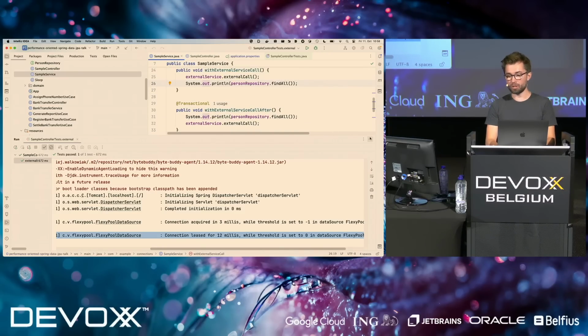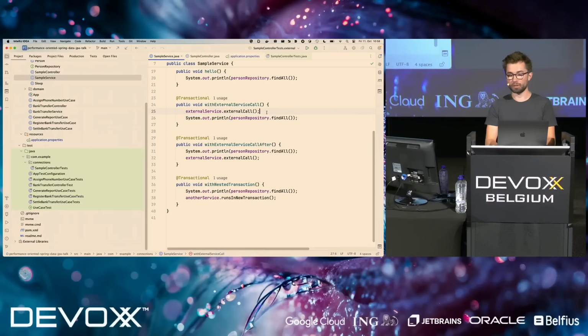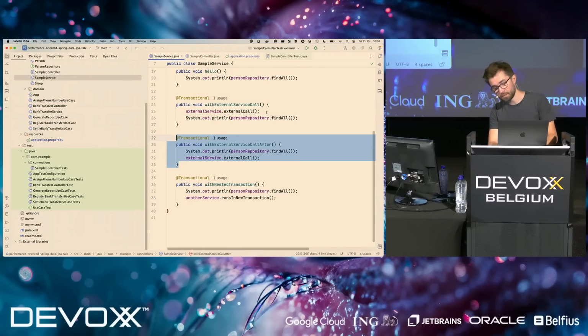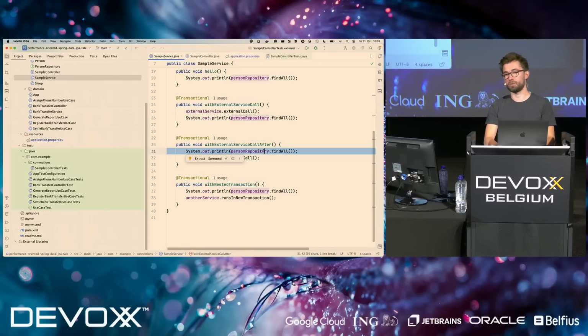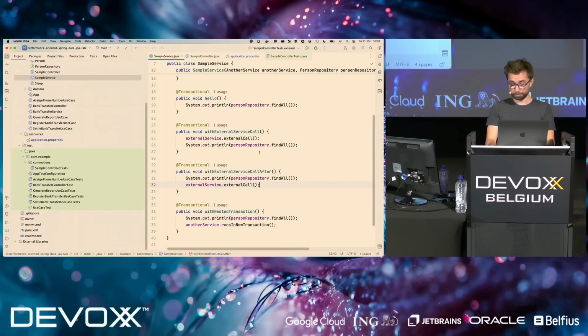Here we were in quite a comfortable situation, right? The external call happened before we interacted with the database. But more often than not, first we have to fetch something from the database to actually build some sort of payload and pass it to an external service. And this trick, unfortunately, doesn't work anymore because here Spring just cannot know if we are going to interact with the database later or not. So what can we do about it?